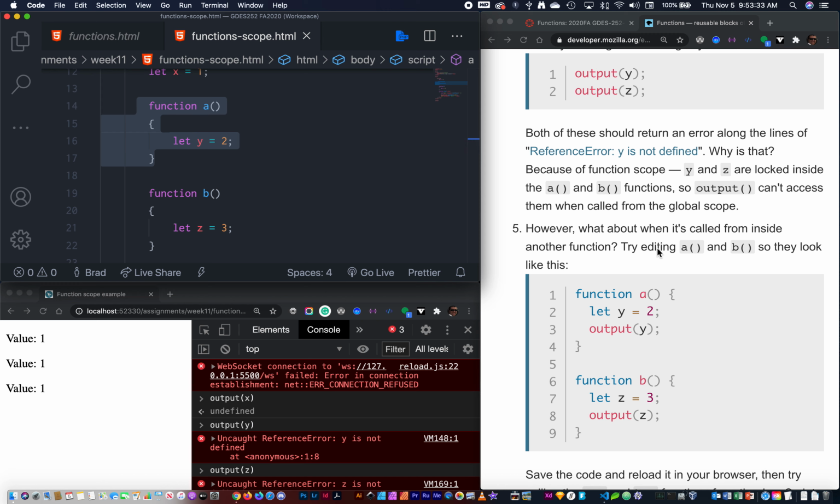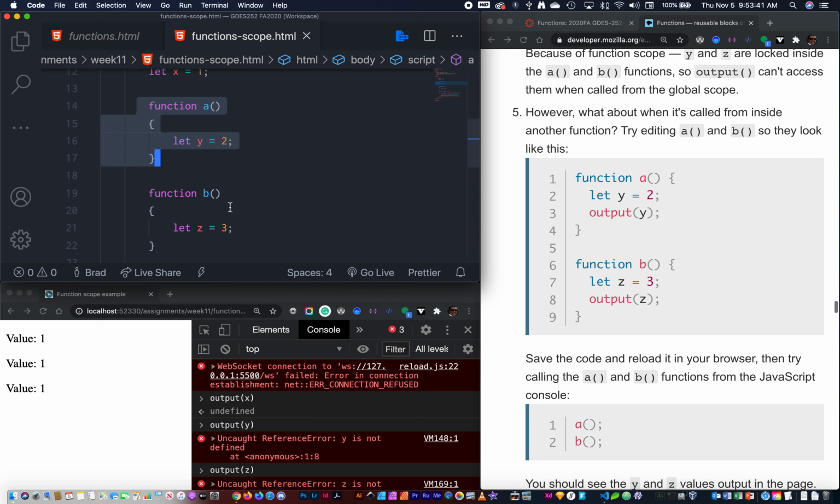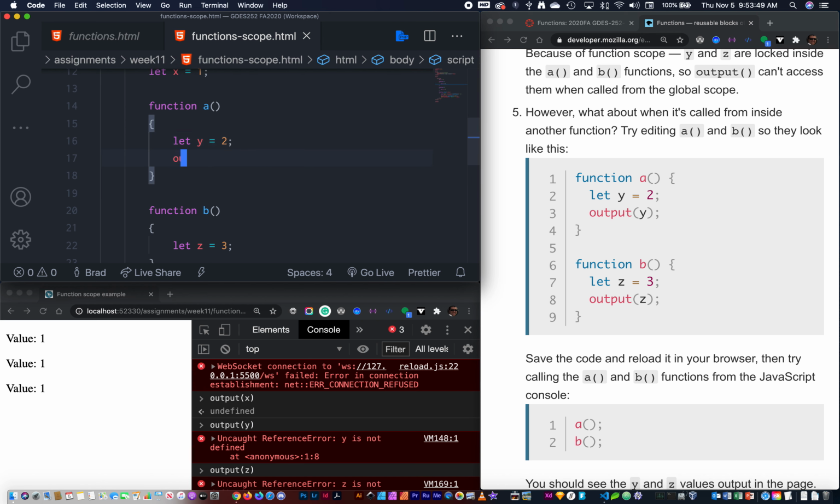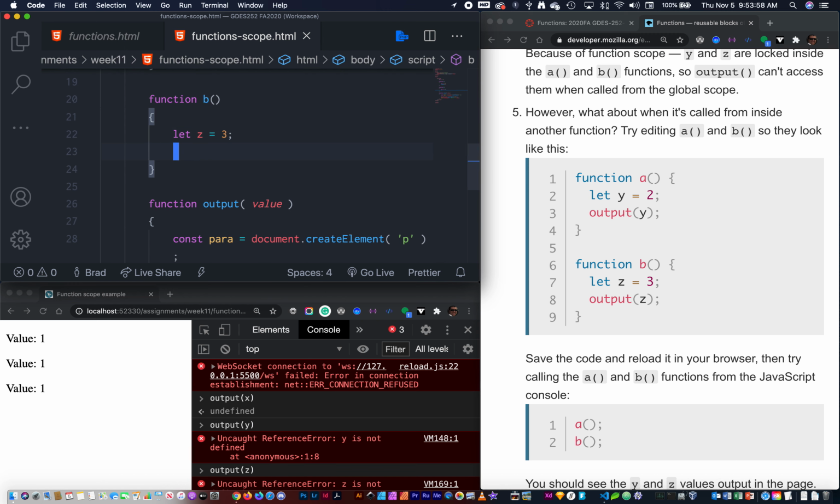So when we call these from inside of another function, we can see what happens differently here. So now we're going to edit function A, and we're going to say y is still equal to 2. But now we're going to tell it to call the output function that's outside of this, and we're also going to tell this one to run output z.